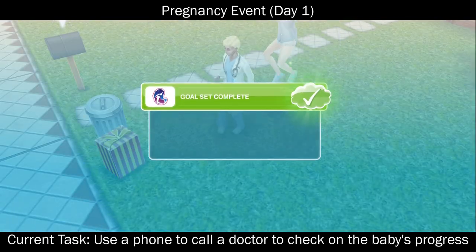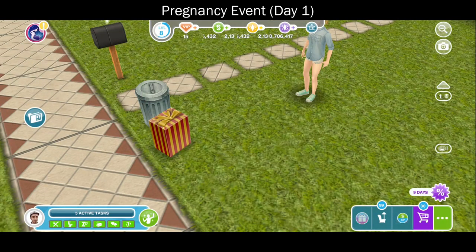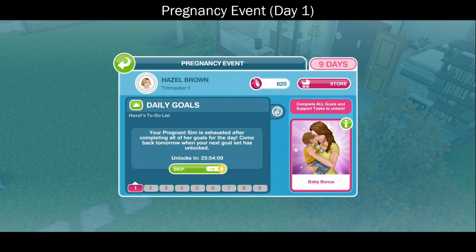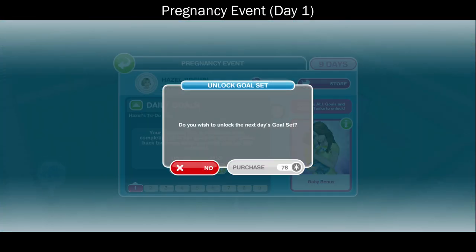Okay, after that's complete, you'll have done all your goals for the day. So you can relax a bit. And you can pick up your maternity tokens here. We've got 620. Now you can skip to the next day, which is what we're going to do so we can continue the video. So let's just do that. Click on skip.